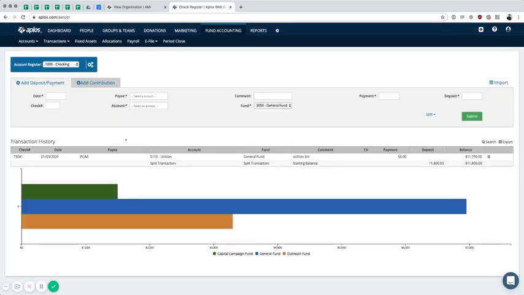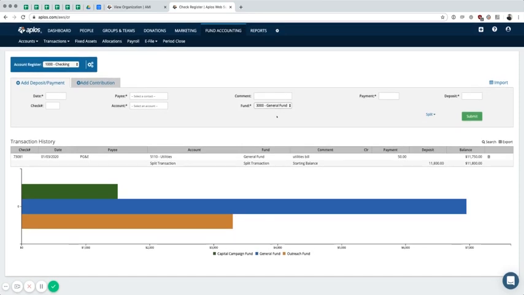With newest to oldest, the most recent transaction adds to the top there. You can see now that I started with 11,800, and with that $50, I am down to 11,750. And depending on what fund I entered there, my fund balances are now updated. My general fund balance before that transaction was 7,000, but now with that entered in, it's 6,950.